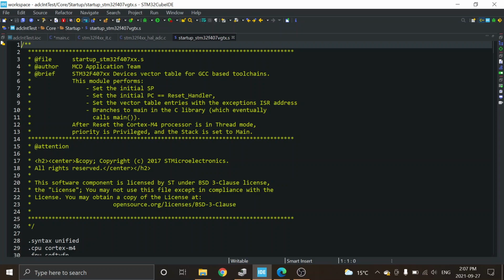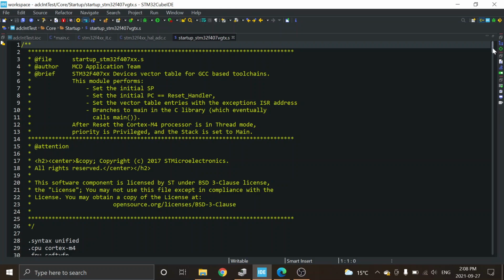Stack pointer, of course, that's where, when I go to jump to different functions, it's going to push something on the stack. So when I do a return, it knows where to come back from at the end of your functions. So that's set up somewhere in memory. Reset handler typically happens at 0, and then it sets the vector table with the exceptions, ISR, and then it goes to main.